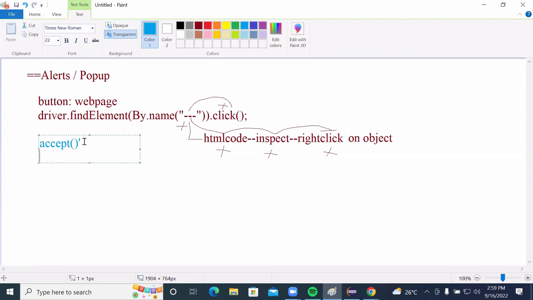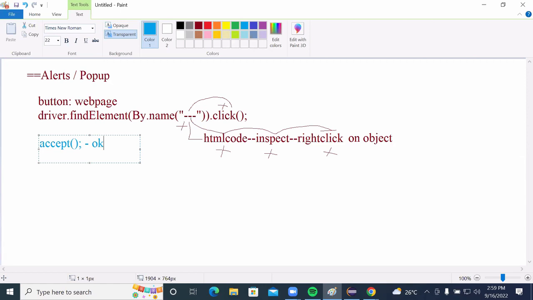This accept method is used to click on the OK button.